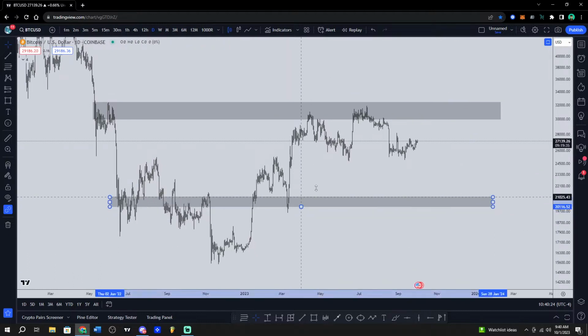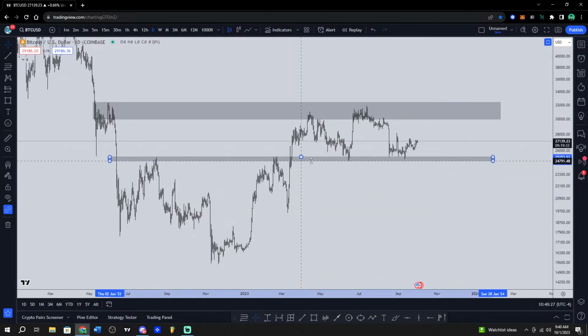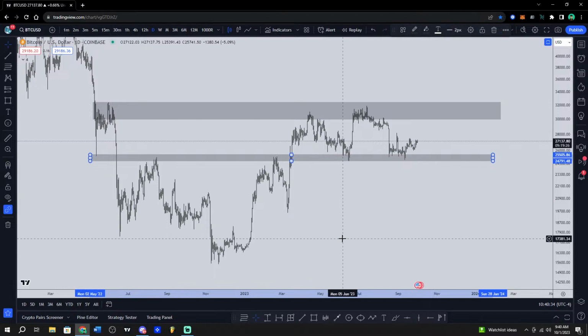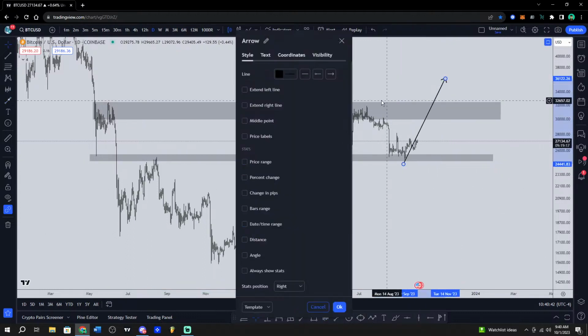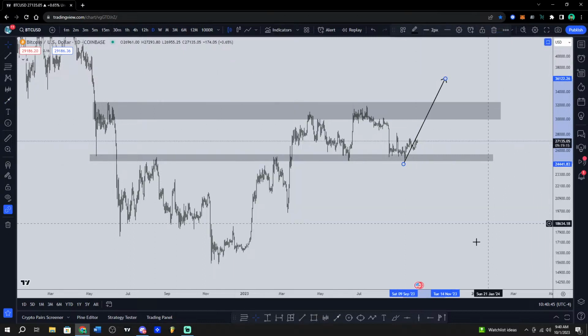We can actually move this up because this seems to be strong, because this was resistance turned into support, which makes that level even stronger, especially if we break up and break that level. We break that level, this move is very strong, and we are likely looking at another bull run, which I think we are, but I think we're already in it. So I'm accumulating all day.